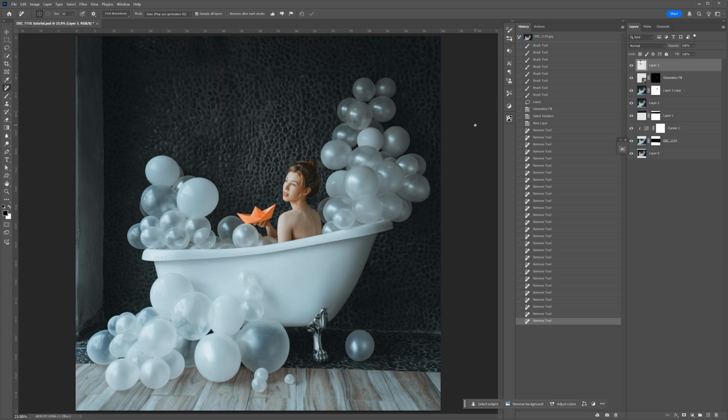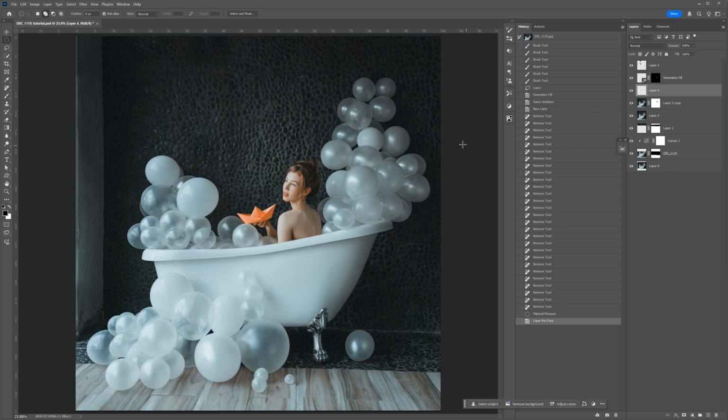Now I want to proceed by making my balloon setup a little bit fuller, meaning I want to add some extra balloons to the setup and also maybe a few floating around. Let's say I want to add a little balloon floating here. To do that, I'm going to grab the elliptical marquee tool, go back to my merged layer, where I was doing some liquefying, and select one of these balloons. I like this one, so I'm going to roughly select it like this, and I'm going to hit Ctrl J to create a copy of this selection.